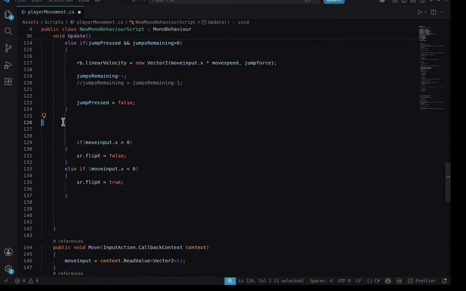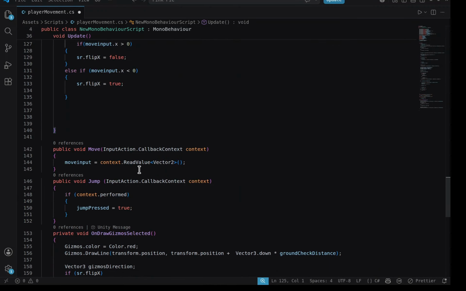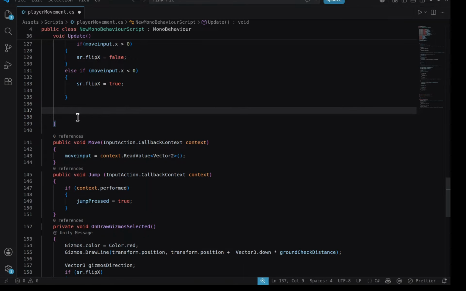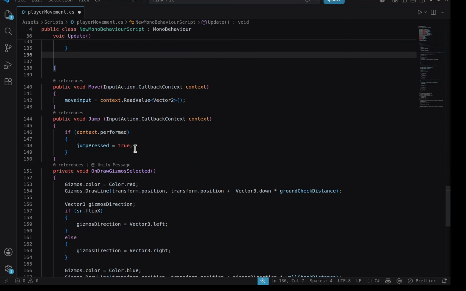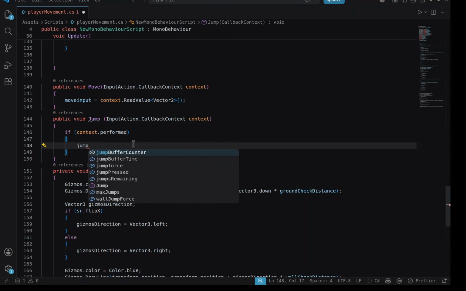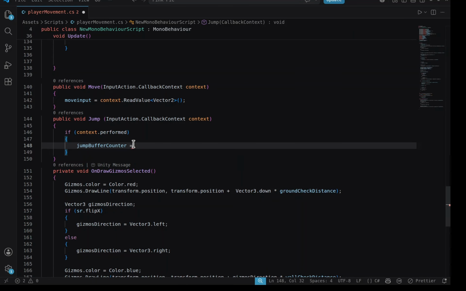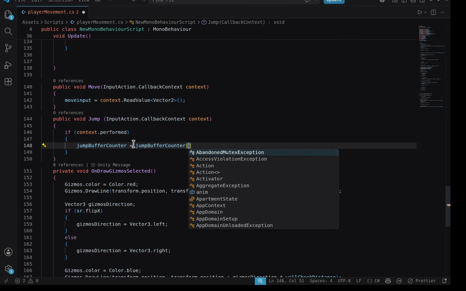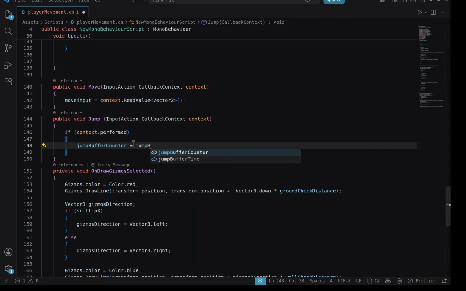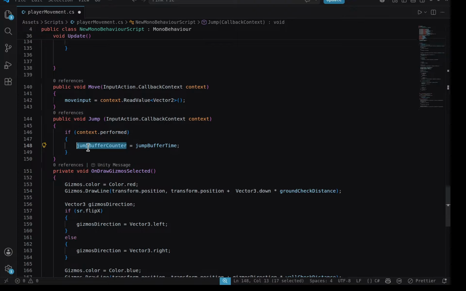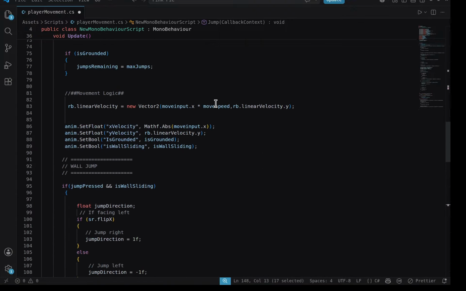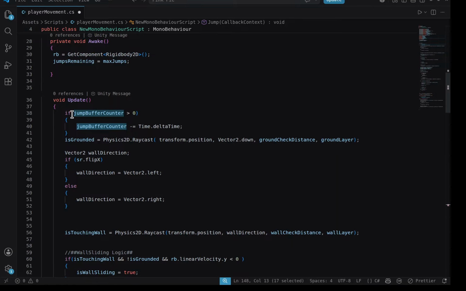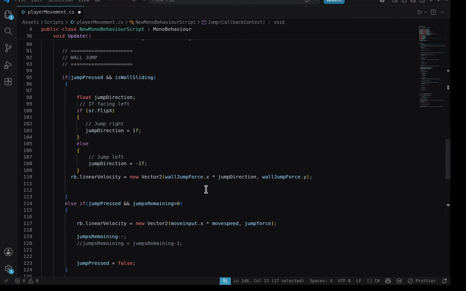So we don't need that now. We will change it to jumpBufferCounter = jumpBufferTime. So our jump buffer counter will be 0.2 seconds, and then it will reduce frame by frame.